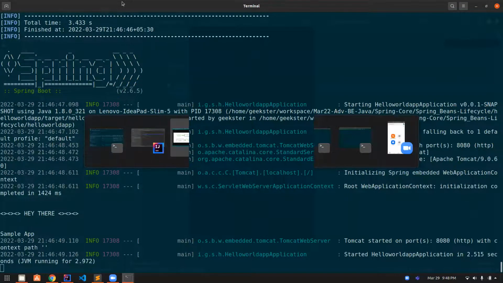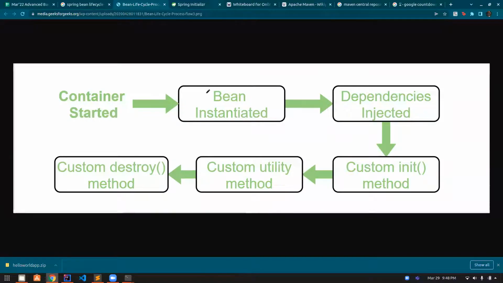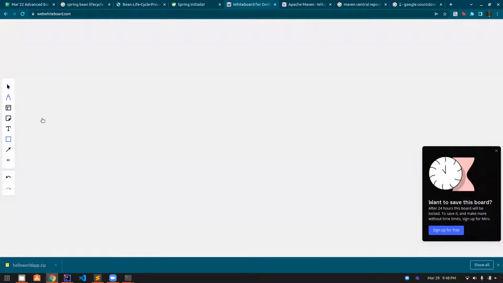Maybe if I just give a pictorial, it will be easy. Okay, let's see how things are happening. Let's use a pencil here. It will be easy. Let's say I am using this container class, which is this hello world class. And at this point, I realized I have a dependency on this thing, sample Java bean.